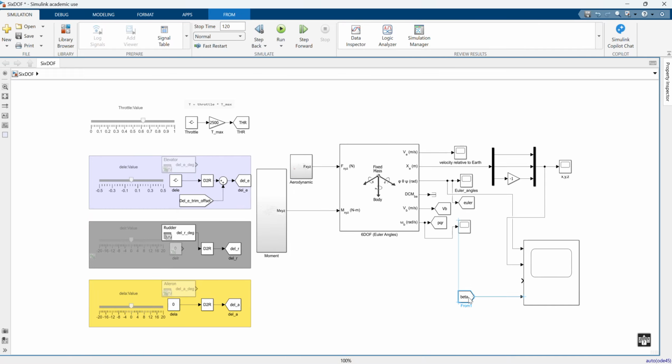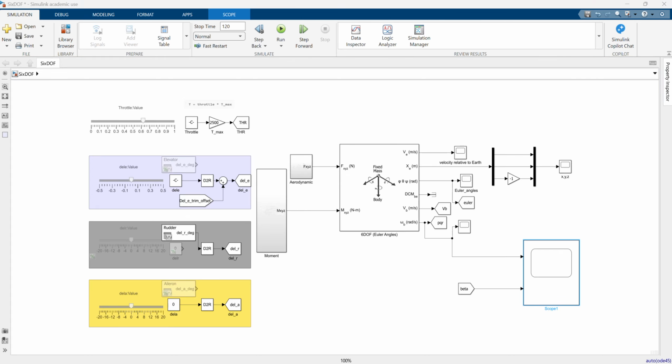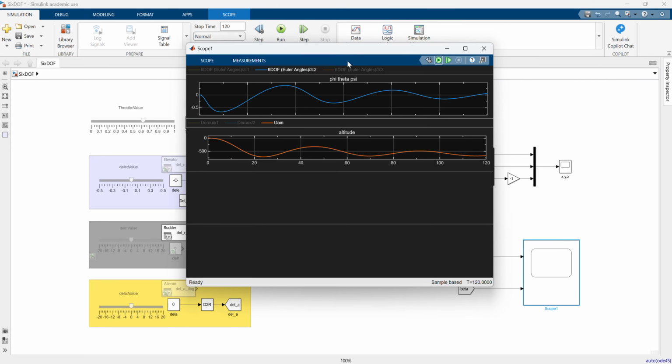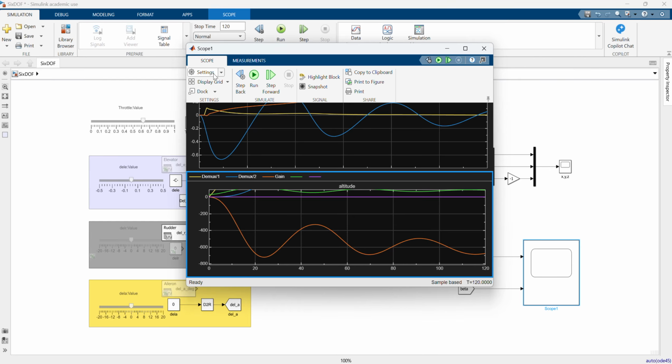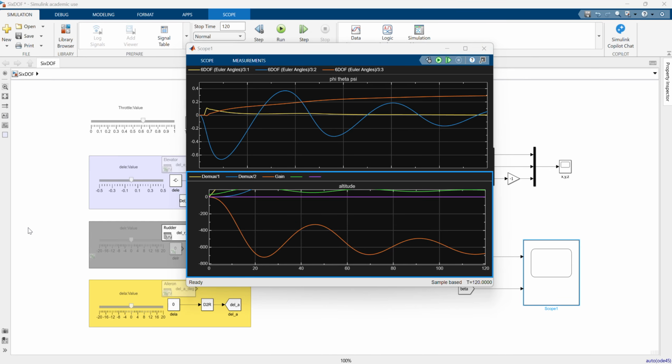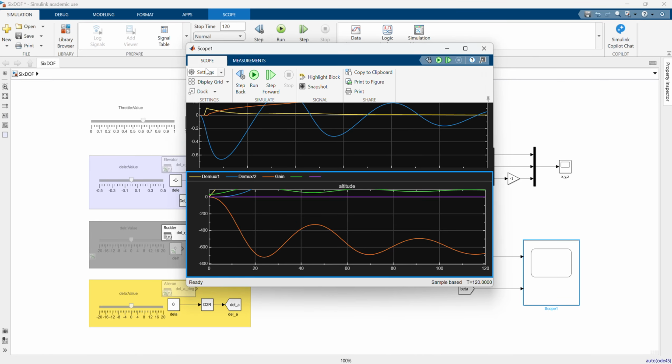So all these connections can be lost. There we go. Now that also means I'm going to double click and reconfigure my scopes. So here display grid can only show 2 this time, and settings. Let's get the settings.